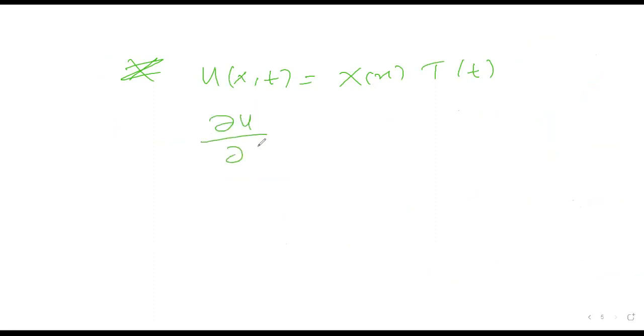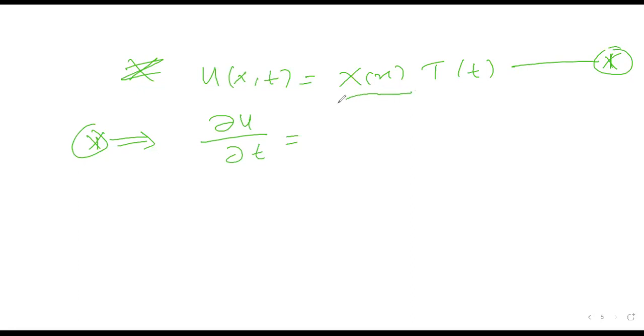Since I'm having u(x, t) equal to X(x)T(t), I'm going to take it again. Now ∂u/∂t, with small t, because this depends on t. What do you think? Let's say this is my equation number, star. The star is partially differentiated with respect to t. So X is not dependent on t, no?